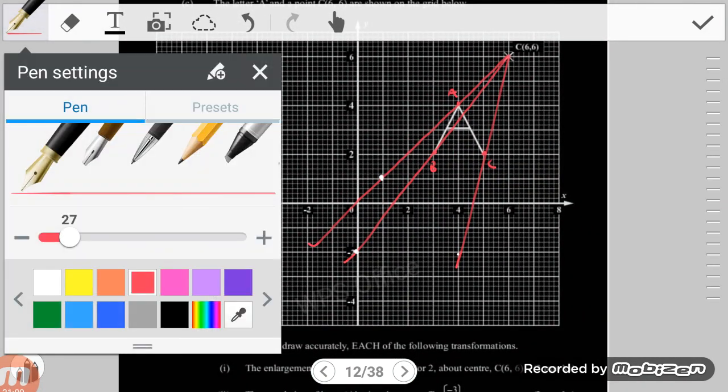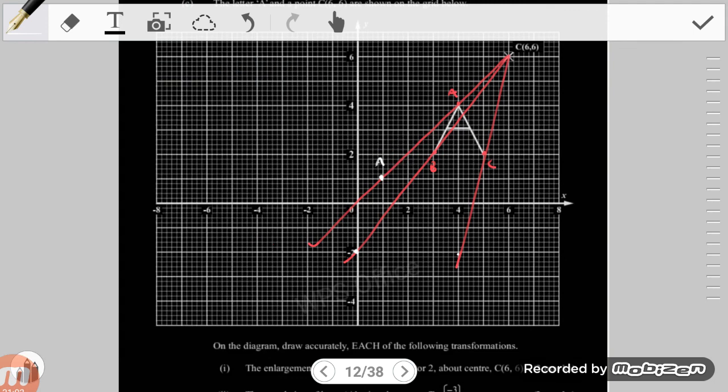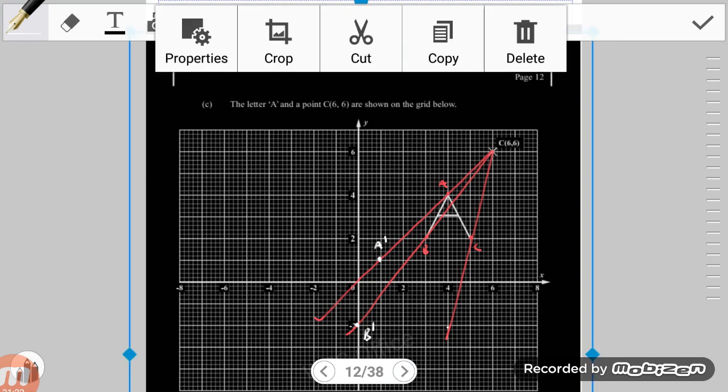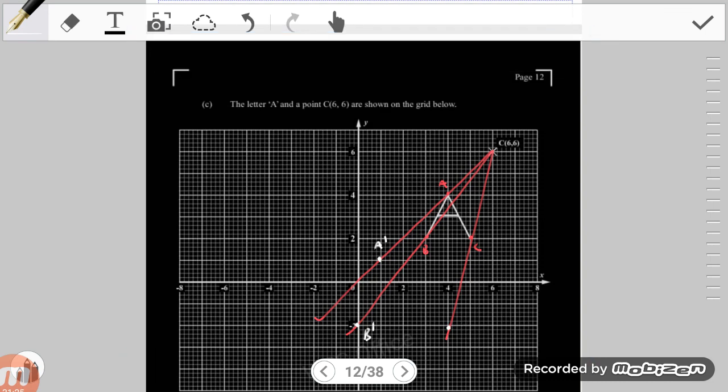So this is going to be my A prime, B prime, and C prime. So that's negative 2, negative 8. Let's move it up. 1, 2, 1, 2, 3, 4, 5, 6, 7, 8. And it lands right there. Oh, not good enough. Okay, right here. Alright, very good. So that's the position there. So that's negative 2. Let's double check and make sure that we're right. 1, 2, and 8. So it's on the line. Alright, and that's going to be my C prime.